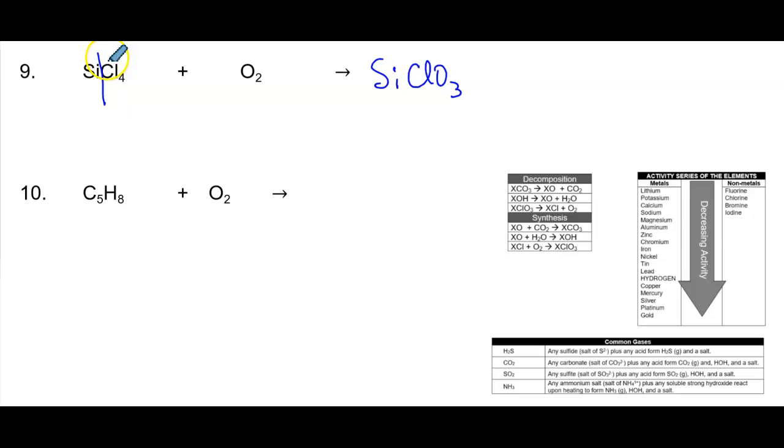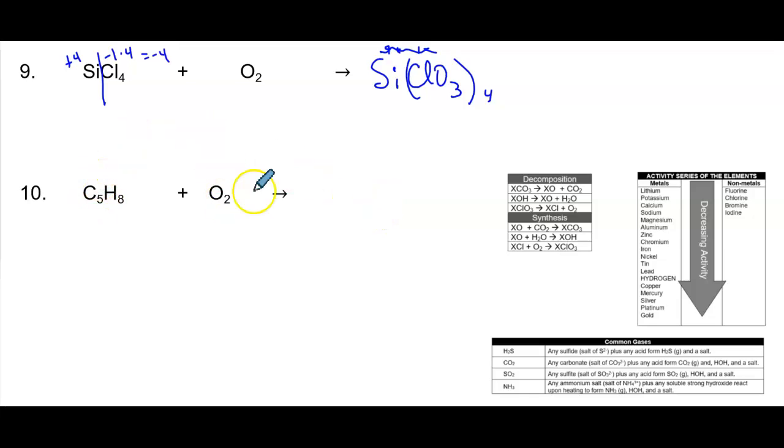Remember, we can think about the fact that we know chlorine's a -1 and there's 4 of them. So it needs to be -4. That makes this a +4. So then this is +4, or 4 plus, and 1 minus. So I need to put parentheses around this, put a 4 here, get rid of your charges, and please balance.